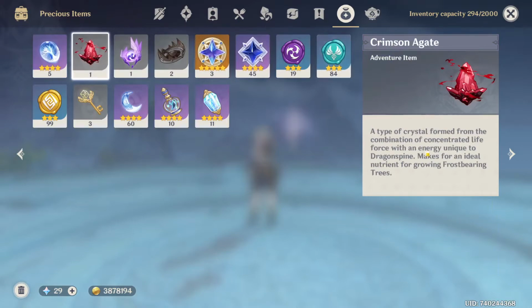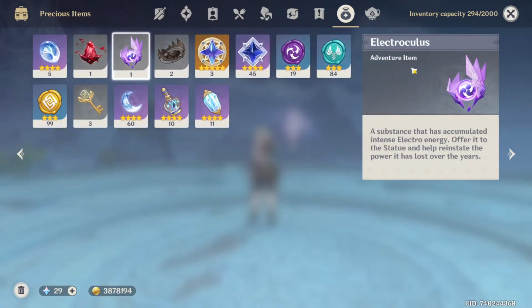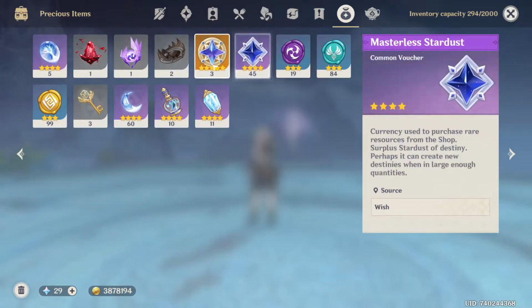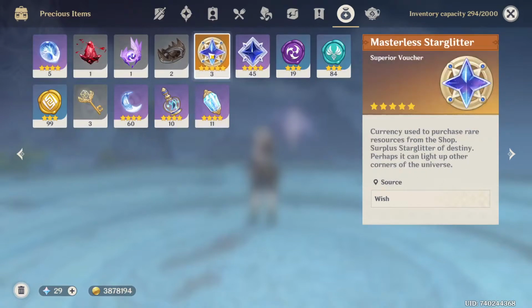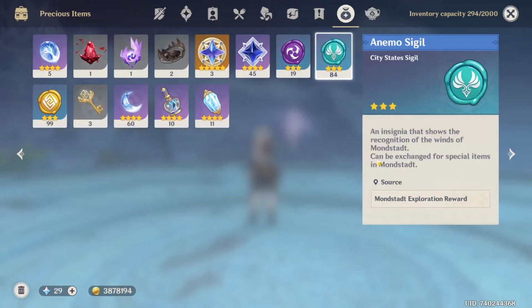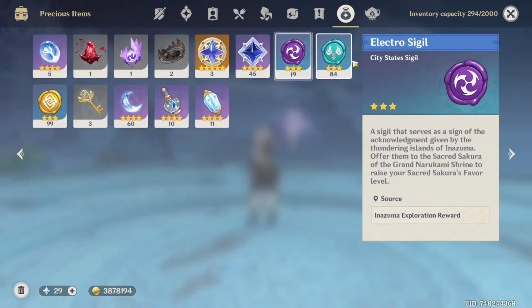Of course, Crimson Agate. You'll eventually get this on Dragonspine. Electroculus, again, you know this already. I think you got Anemoculus or Geoculus scattered throughout Teyvat. You need them to ascend your Statue of the Seven. This one I already told you. In wishing 4 stars or 5 stars, you get this. In wishing 3 stars, you get this. This one, the sigils, they're scattered all over Teyvat and can be exchanged to their respective city.